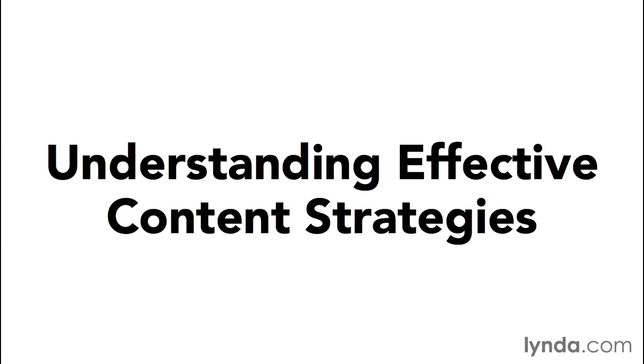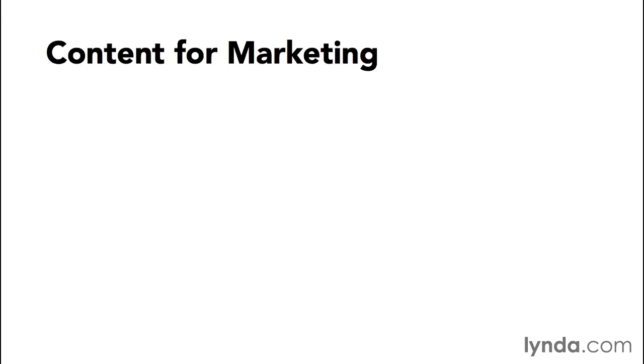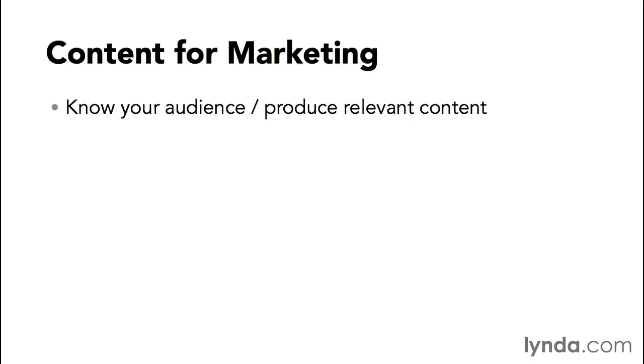Whether you're using YouTube for marketing or for monetization, it's important to understand what some of the most effective content strategies are for you to be as successful as possible on YouTube. So when we talk about content for marketing, one of the first things that we want to look at is making sure that we know our audience and that we're producing relevant content to that audience. So if you're marketing a product or service, you should have an idea of what your target market is and make sure that the content you're producing is relevant to them.